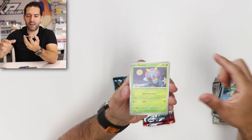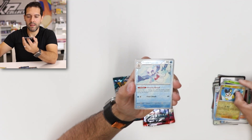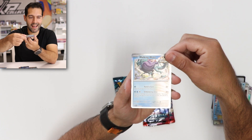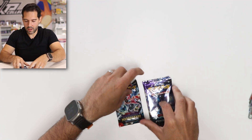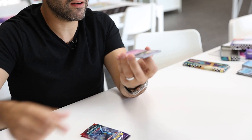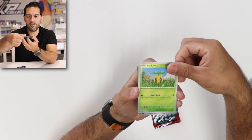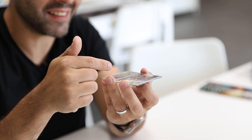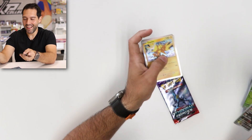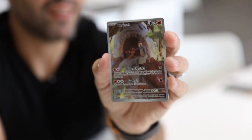Let's see — Frogadier, Illumis, Applin, Seaking, King of Seas, Ryefort, Palafin, Emolga, Froslass, and a Walking Wake Ancient. Not a hit that counts towards the competition. I broke my own rule — I opened the Twilight first, I couldn't wait, I felt like there was a good Greninja inside. Nosepass, Sunkern, Abracadabra, Alakazam, Snow Run, Lucky Helmet, Mighty Sana, Sunkern — that's a hit! We're at four. If I pull one more hit out of these two packs, it means I have to give all this away plus a sealed collection. Is there a hit hiding? No. Alright, I'm still in the game. But look at this Torkoal — little Torkoal heating up the pizza oven, makes me want pizza. Which is weird because it's morning when I'm recording this.